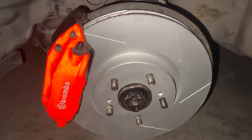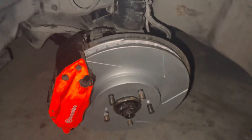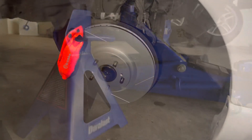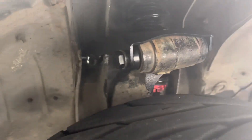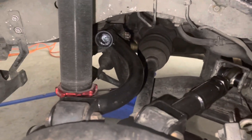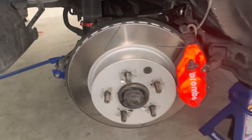Got the fronts done as well — all new suspension arms and camber. Looks good! Now it's time to go break them in. You can see the new suspension: new brakes, new pads, new camber arms, and still have the Blitz coilovers in there — that's the new front setup. For the rears, you got the camber tilt arms and the Blitz coilovers, got the brake pads. Good little setup for sure — just need to go get an alignment.